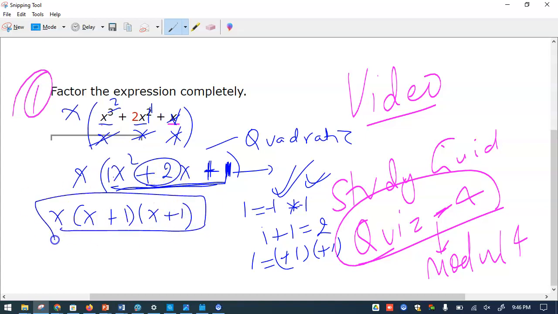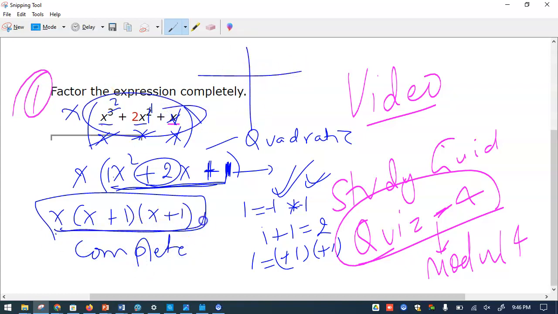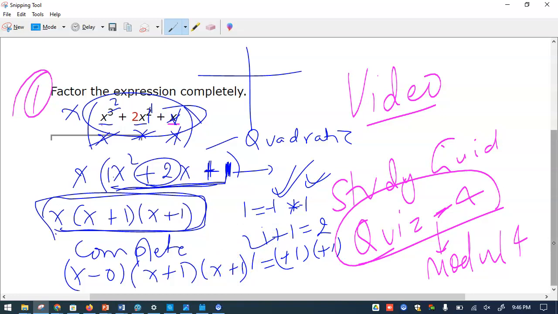And you are done. That's the complete factorization, which is a cubic with degree 3, and you can see by just looking at it, this is x times (x plus 1) squared. This is factor form, and the x plus 1 is repeated twice, so there's a multiplicity. That means when is this going to be 0? When x is 0, and also when x equals minus 1 because there's a plus 1, but it is a repetition, right? So there's a multiplicity 2, so if I write this as minus 1, this is 0.